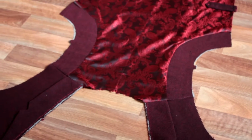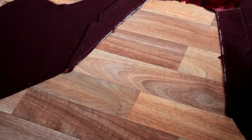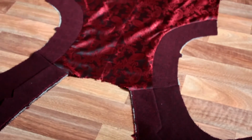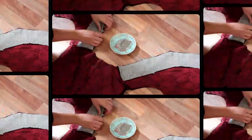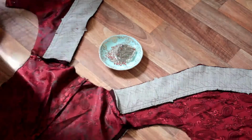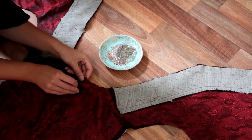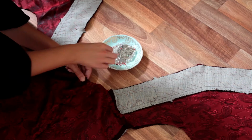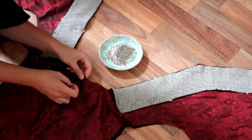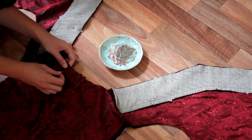It's time to attach back and front of the waistcoat right sides together. It's best to lay one piece completely flat, starfish style, on the floor, your cutting table or on any flat surface. Then drape the other onto it, making sure to take time matching edges, notches and seams. I like to pin the big things in place first, like your centre back seams, shoulder seams and notches, then ease the rest in. Make sure not to pull or push edges to line up, especially the lining, or it will get pulled through to the outside.